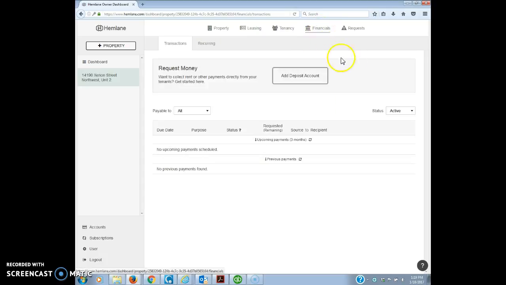And then financials. Here I already added our US bank account, but we'll add other accounts, as far as owners that we're going to be depositing money to, or other people that we can request money from. And the nice thing is we can pay in and out of here pretty easily. Even if you set up the recurring payment for the tenants and say their lease is 12 months long, it'll just show 3 months upcoming. So it's not going to list all 12 of them in there.